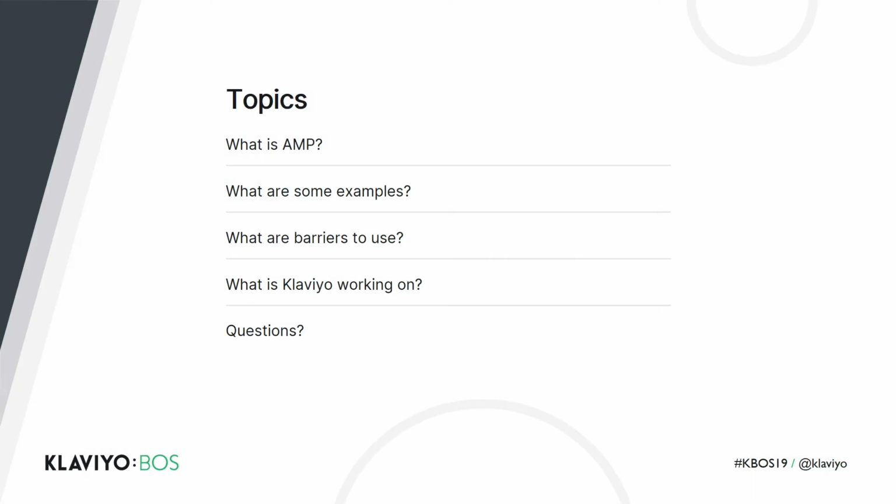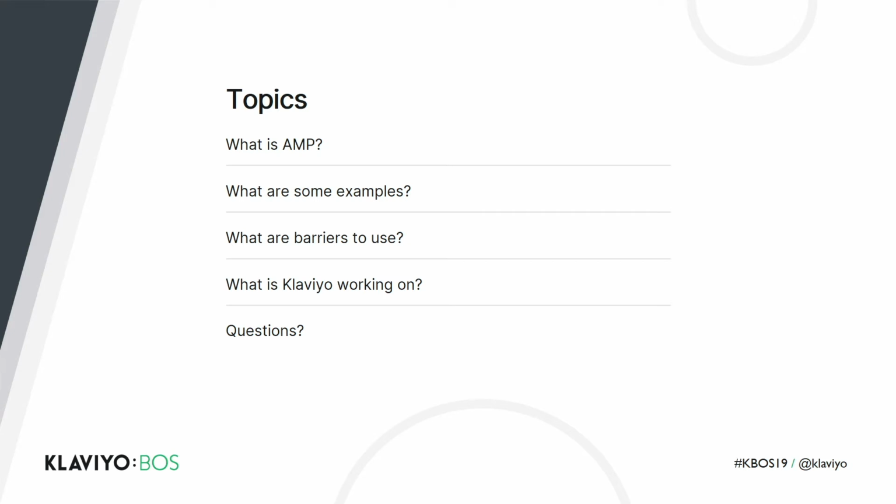The way we're going to do that is first we're going to start with what AMP actually is, dive into the history of email a little bit and how we got to where we are. Then we're going to talk about some examples to really bring it to life. We're also going to show you some little code snippets so you get a sense for how easy it is to do some of these things that are actually pretty rich experiences. Then we're going to talk about some barriers to use. Since AMP is so early stage, there are some barriers that make it not as easy to use as other things in the email world. And then we're going to wrap up with what we've been working on and leave a lot of time at the end for questions, since I'm sure there's a lot of questions in the room already in your heads.